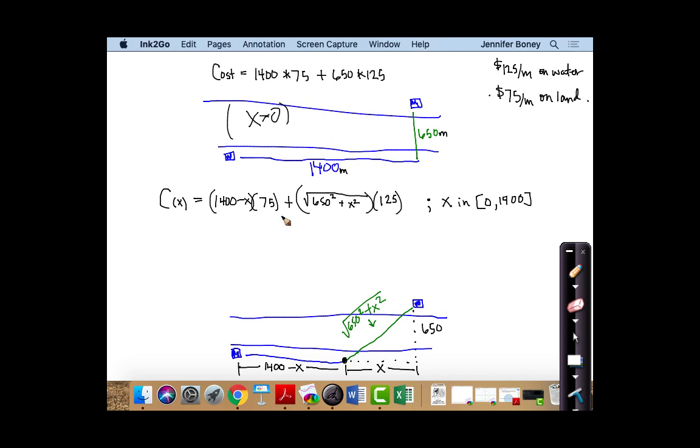Taking a look at this function, it's not an obvious, like, what does this look like? This isn't a parabola. I've got a square root of a quadratic and a linear term. So the linear term's derivative is going to be maybe easier to work out. But our objective function, there's a couple of words I've thrown around here, which I don't know to what extent they're used in the book. But this function we're trying to maximize or minimize, it's not really a person. This is called an objective function. Our goal is to do something with this.